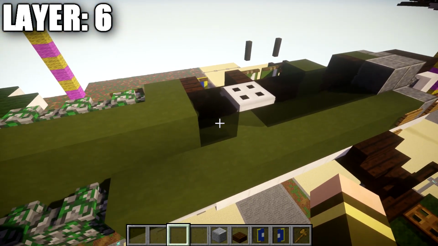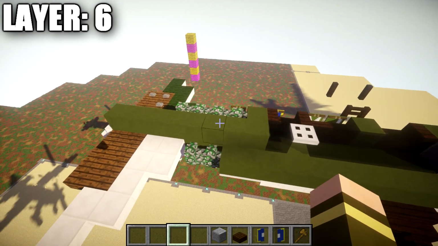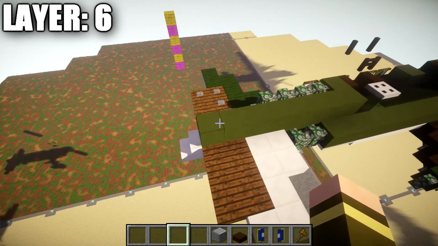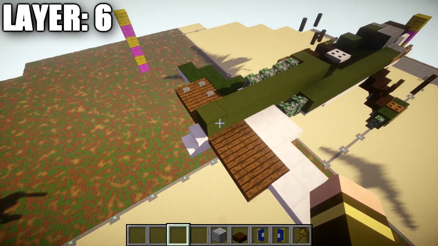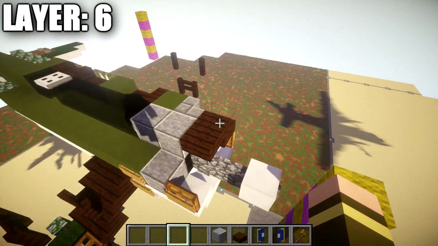And a light gray stained glass block. After this last light gray stained glass block, we're going to place down a row of 1, 2, 3, 4, 5, 6, 7, 8 green stained clay blocks going all the way back here to the tail. With that done, we're going to go up to the front here, and we're going to start working our way out to the side.